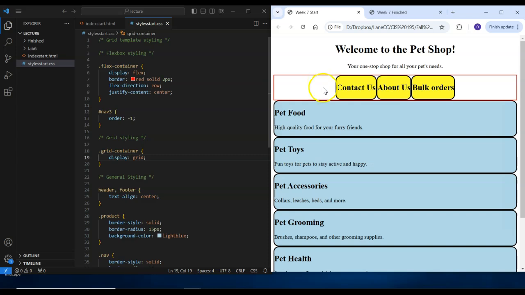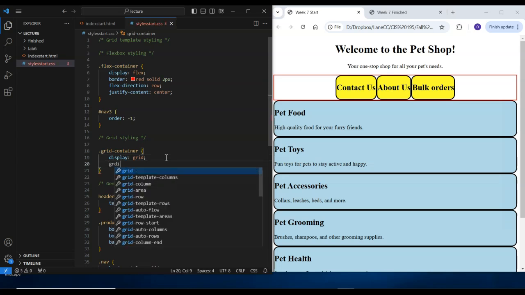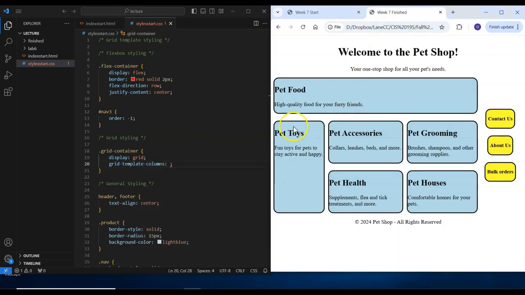Nothing. Nothing happens yet, because with the grid layout, we have to define the grid so that it can know how to lay out the content for us. So here I have to use the next command, which is the grid-template. Now in this case, I'm going to use this in the columns fashion. There's also a template for rows.